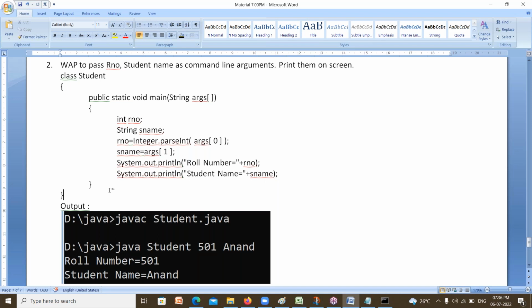In this application, I typecasted a string to integer. You have to remember that. How to convert a string to integer? Integer.parseInt method you have to use.